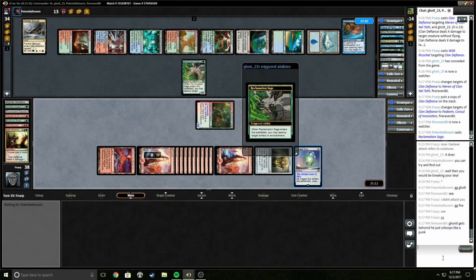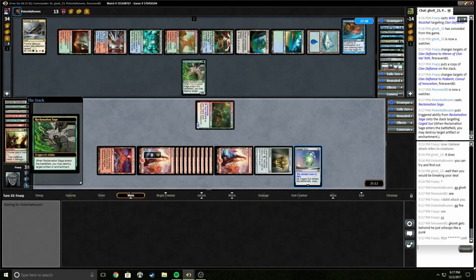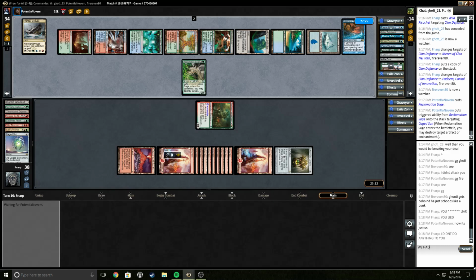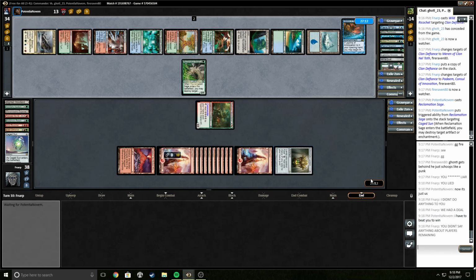He just... You fucking liar! You lied! I didn't do anything. We had a deal. You didn't say anything about players remaining. That doesn't matter. We had a deal, and he violated it. Now he must die.